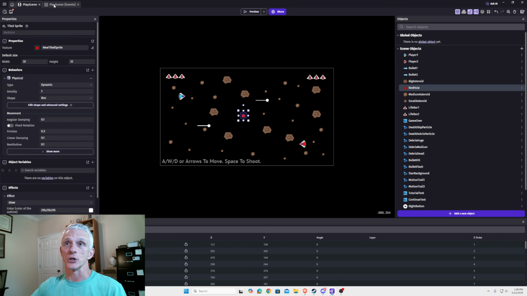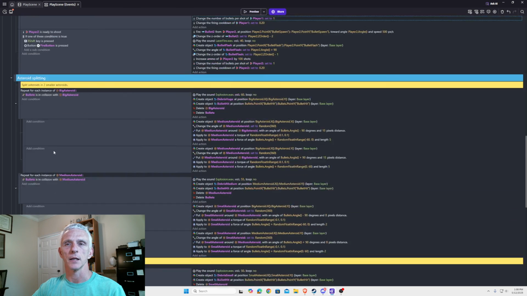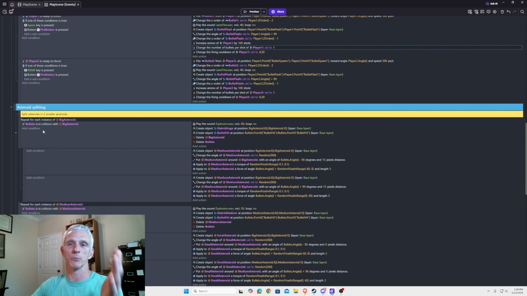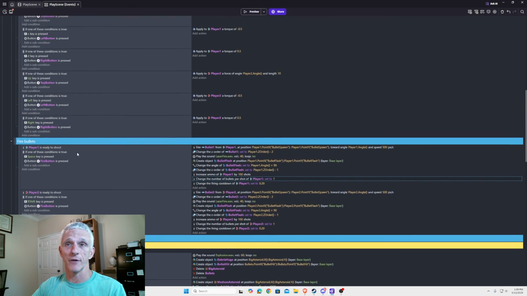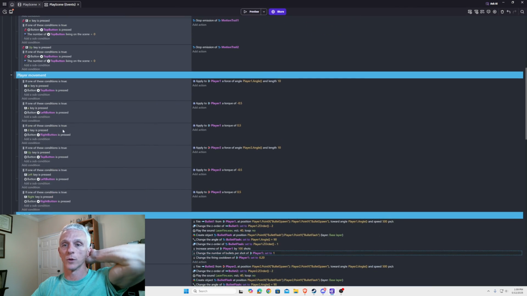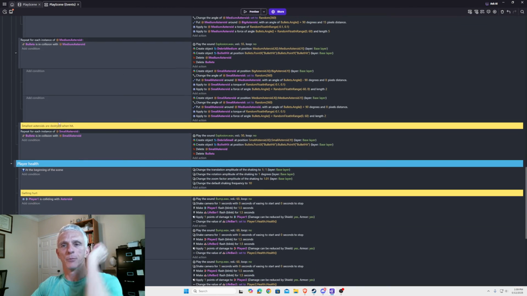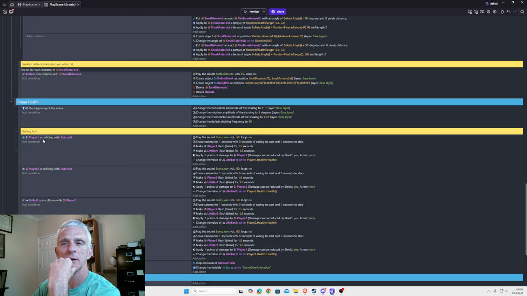So I think in the logic, you'd come over here and do something like one of these. So asteroid splitting. So what happens when a bullet collides with asteroid? So there's other ones like when a player presses a button, it fires. When a player presses a button, it moves. So do we have this happens? Motion tail happens when playing. So I would like to put in there at the beginning of the scene. This happens, and if a player hits an asteroid, right?